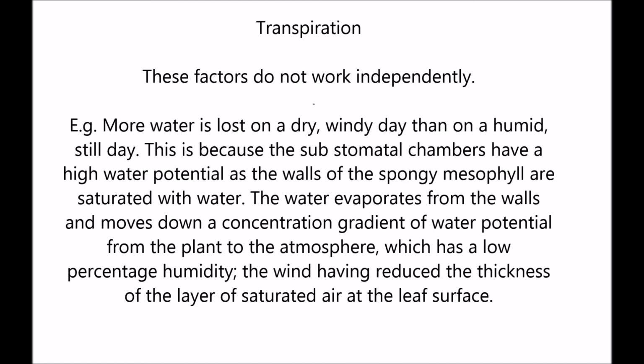These factors do not work independently. For example, more water is lost on a dry, windy day than a humid, still day. This is because the substomatal chambers have a high water potential, as the walls of the spongy mesophyll are saturated with water. The water evaporates from the walls and moves down a gradient of water potential from the plant to the atmosphere, which has a low percentage humidity. The wind reduces the thickness of the layer of saturated air at the leaf surface.